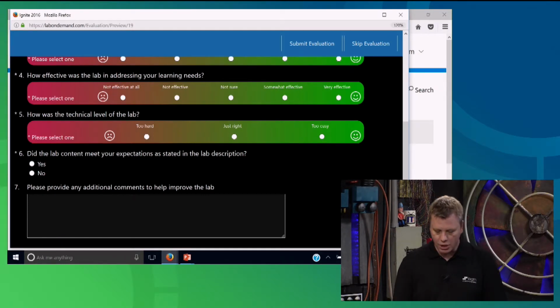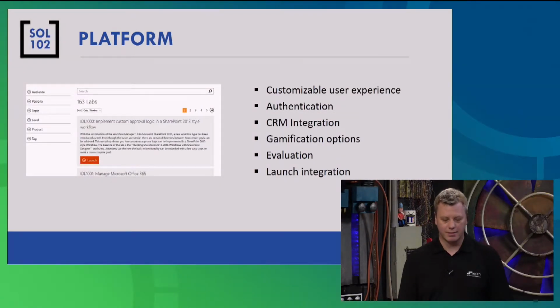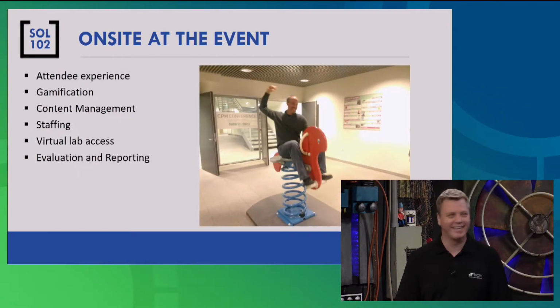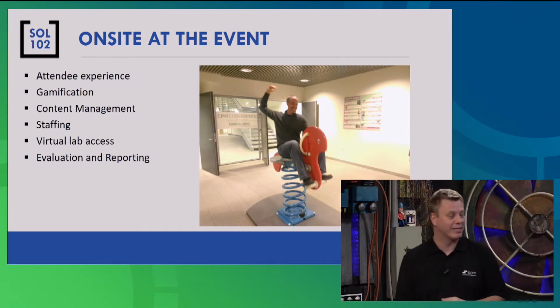So Quinn is really focused on the entire content side of things. And once we get on site, sorry, Quinn, I had to do this. Quinn is really happy when we get on site, because at that point his three months of dealing with 15 terabytes of labs, getting all of these preps tested and everything ready, is done. Now we are moving over to the next stage, where we're on site, so it's into attendee mode. Let's make sure those attendees are getting a good experience.